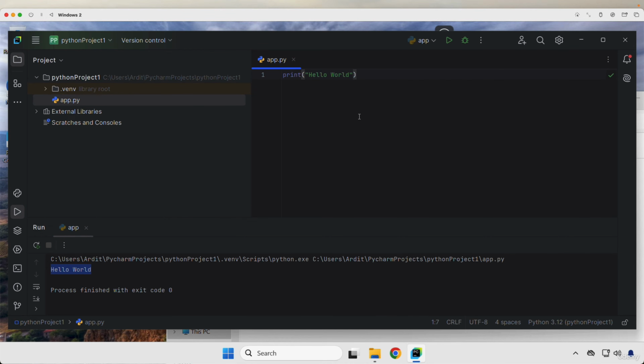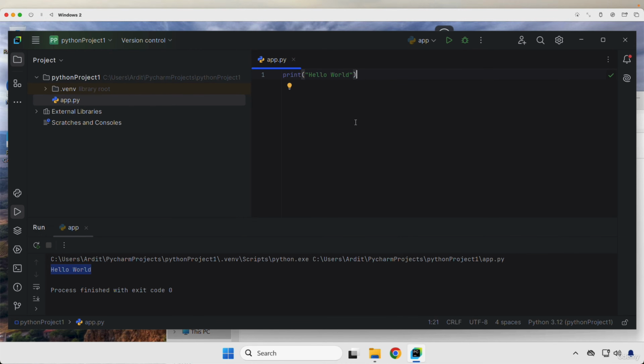Now, one thing you should know is that in the course, I'll use the classic user interface of PyCharm. Most programmers prefer the classic user interface, so now I'll show you how to switch to the classic user interface. Even though you can use this new interface if you like, things will work the same.